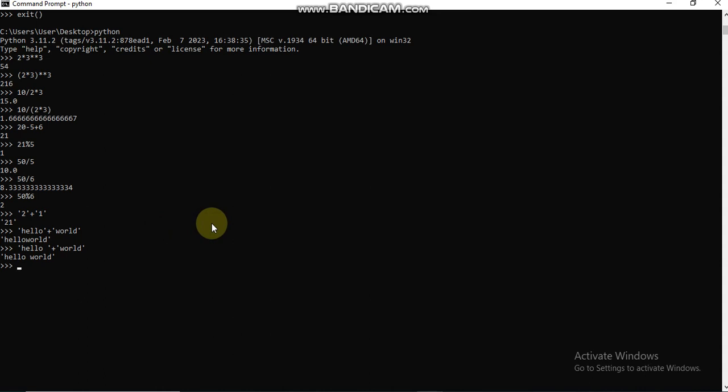So let's look at the multiplication of a string by an integer. If I have the string 'hello ' and giving it some space so that they won't be joined together, I say multiply by 5, which means repeat this hello 5 times. Then I should be having hello, hello, hello, hello, hello 5 times. Let's look at another one here where I have the word 'spam' without space, and I say multiply by 3. This should return 'spamspamspam' without space.